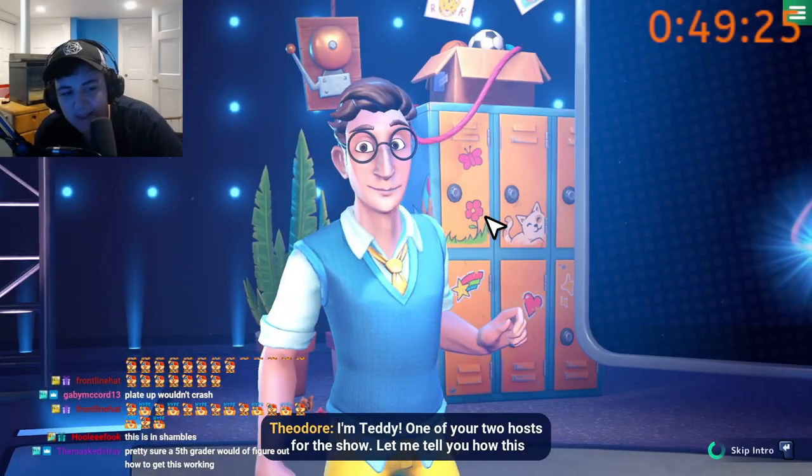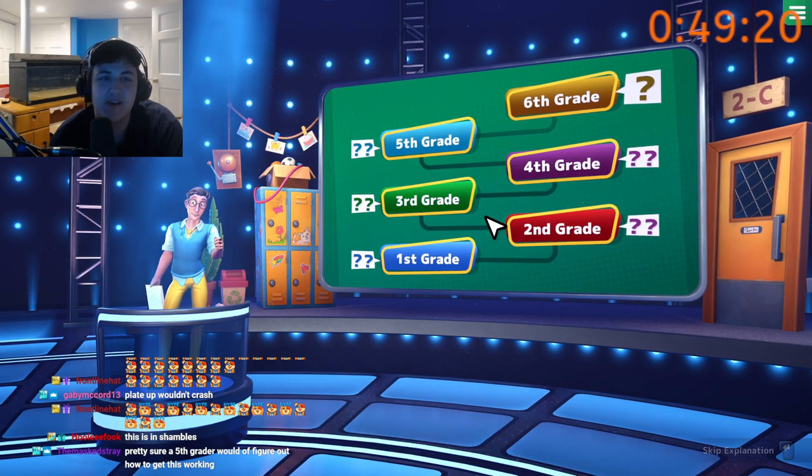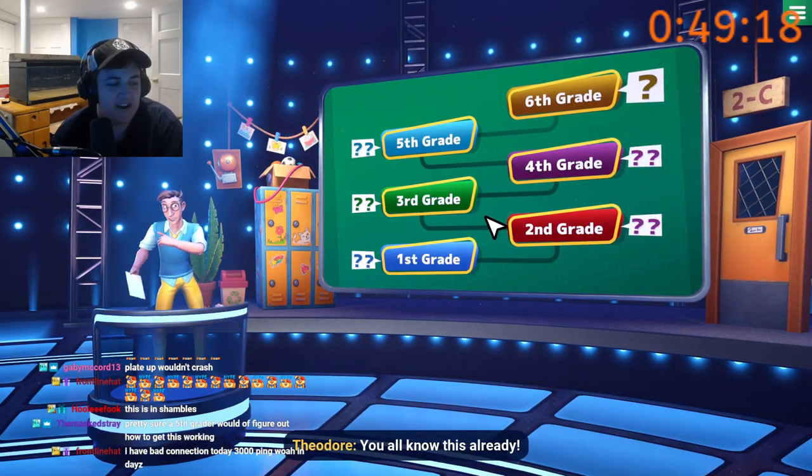All right, who is smarter? I believe we get points. If we get it wrong, you don't get kicked out. It's just whoever has more points at the end of the game, I believe. One of you will be. I think. I'm not 100% sure, but I think.